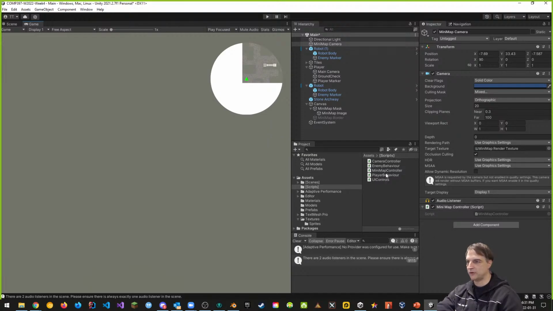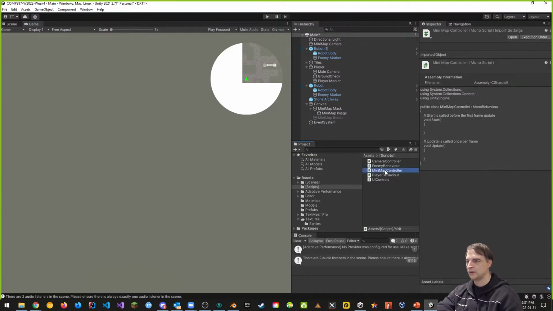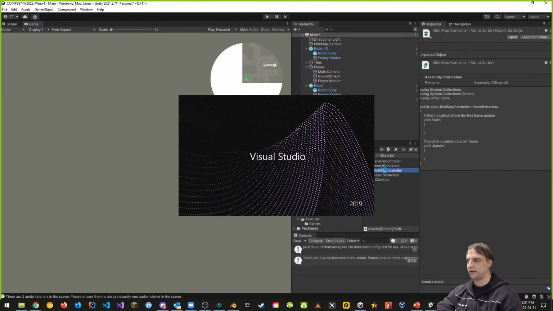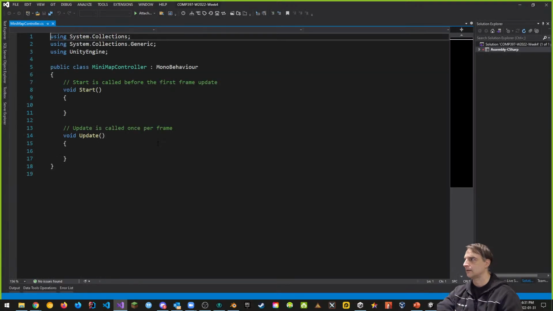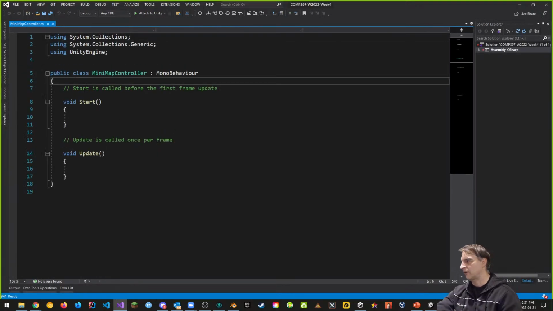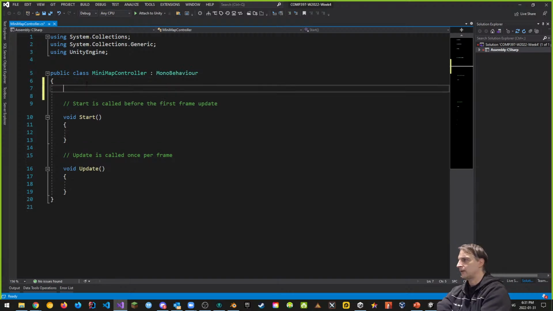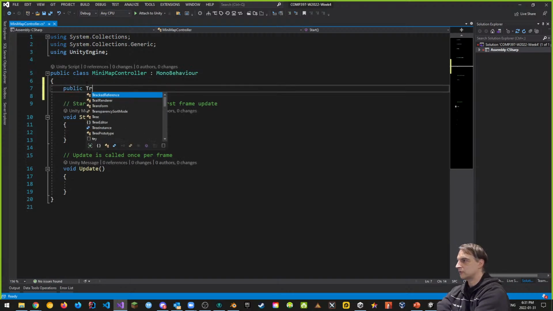And when I double click on the Minimap controller, I want to say that wherever the player is on the X and Z axis is where I want the Minimap to be. For now, it's going to be like a direct line before we add in the Cinemachine. So again, what I want is to expose a public transform that I'm going to call player, okay?